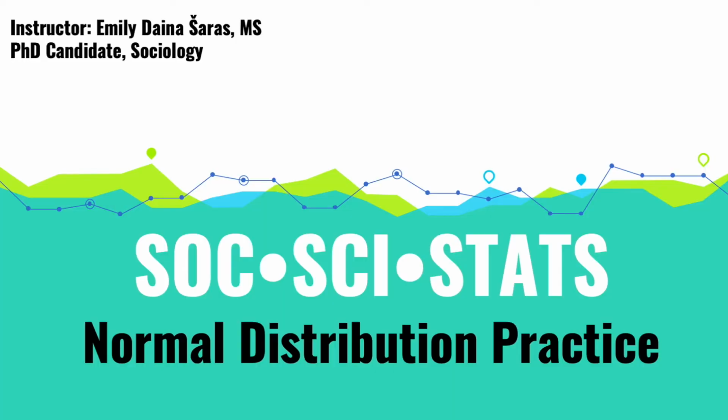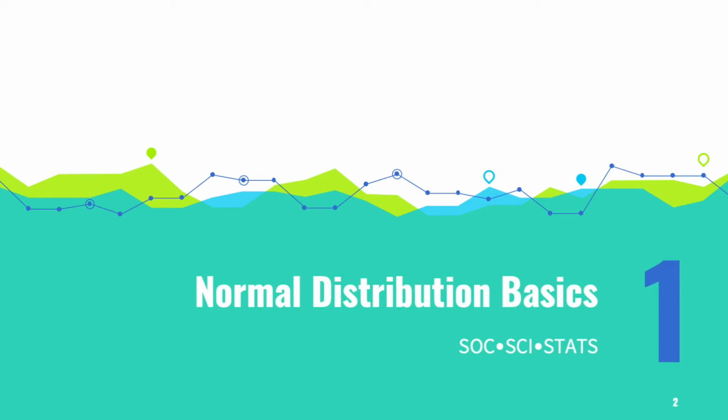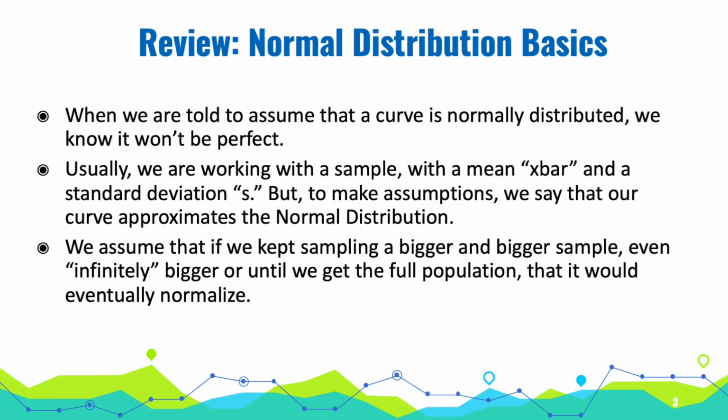Hey everyone, now it's time for some normal distribution practice. First, I'm going to show you how to use mathematical notation to indicate normal distributions and standard normal distributions. And then we're going to go through some practice using what we know about the empirical rule and z-scores to estimate probabilities. Let's review some of the basics of normal distributions.